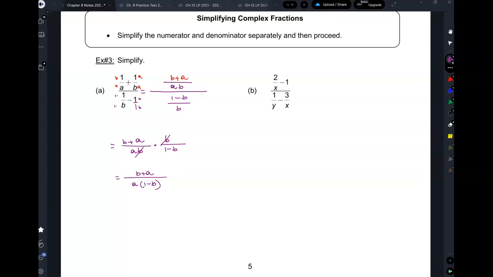How does that sound? Don't you go 1 minus B? The A goes here. Are you allowed to cancel the B out? So, yes, for this one, you don't have to, you can simplify before.